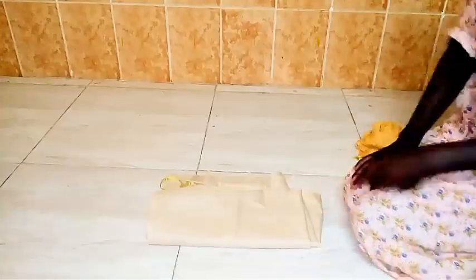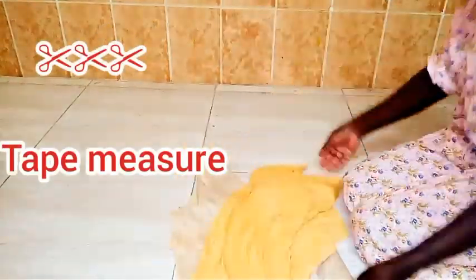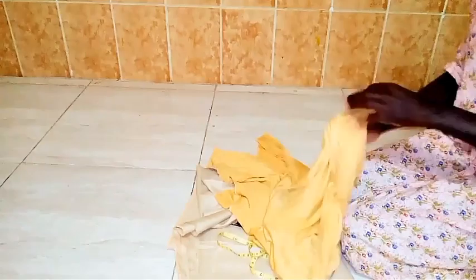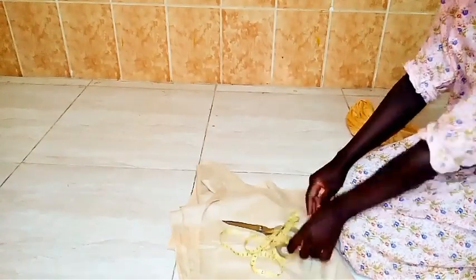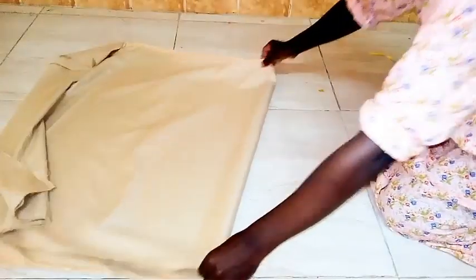So basically, I'm going to use this linen fabric. It is just 1 yard and a half, a pair of scissors and a tape measure. But like I said, stretchy material is better than any other material if you're just starting, because you won't need a lot of adjustment, like putting buttons somewhere, or putting elastic somewhere. It's just perfect and less sewing, you understand?